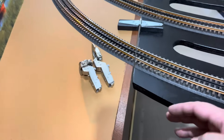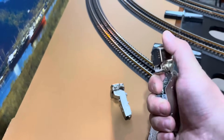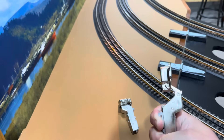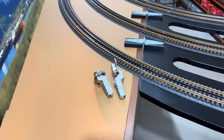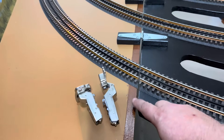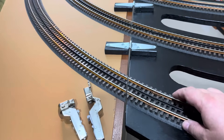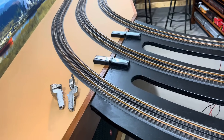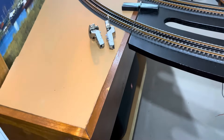Initially, I wanted to have the hinges hidden under the bridge so you couldn't see them. So I went out and picked up fancy cabinet-style hinges — these lift up and swing out when they open. But these things would not work. We were trying for hours, mounting them every which way. We could get the wood to clear the wood on the table itself, but once you add in the extra height of the track, there was just no workaround. We had four of these mounted under there trying to work together, and it was a mess. We ended up destroying the piece of trim on the face of the layout — that's why I had to replace it.